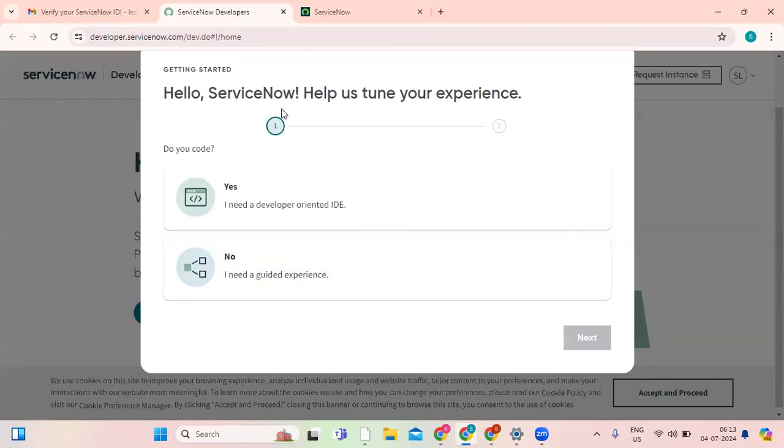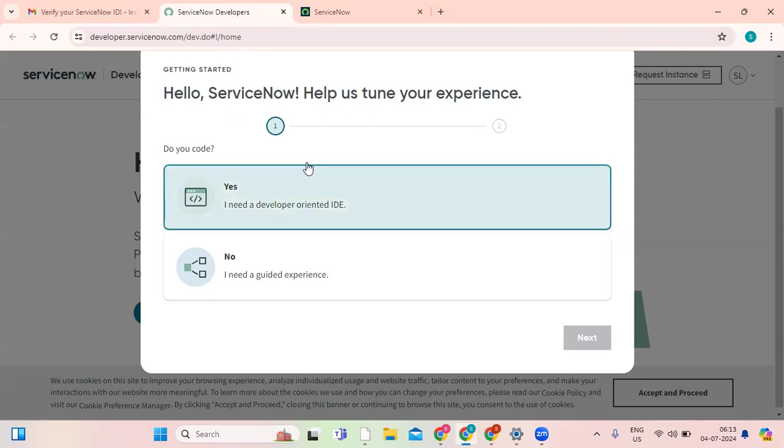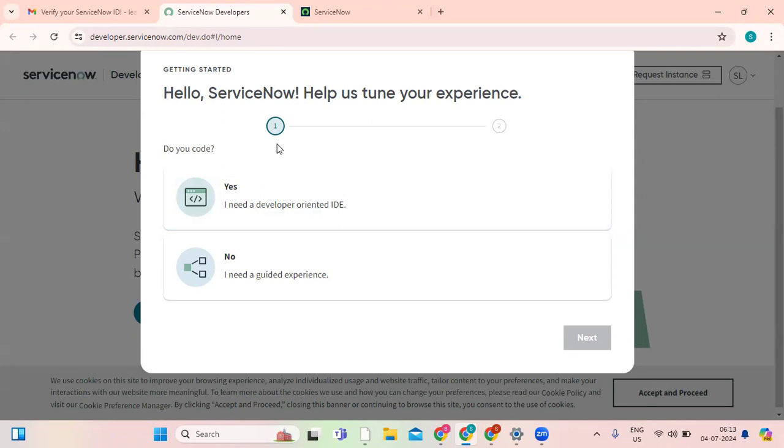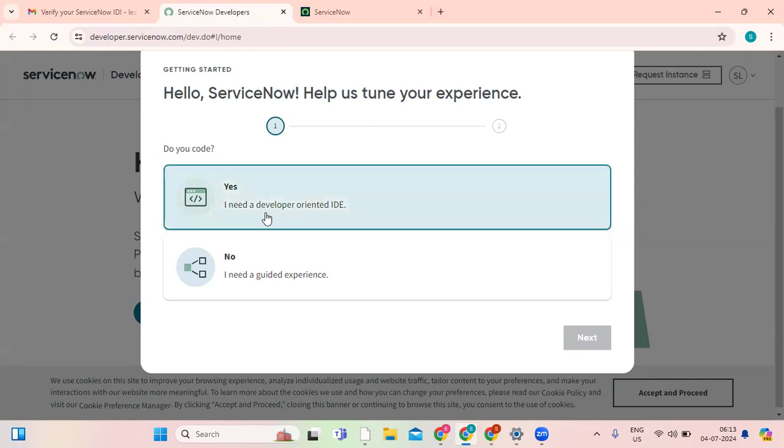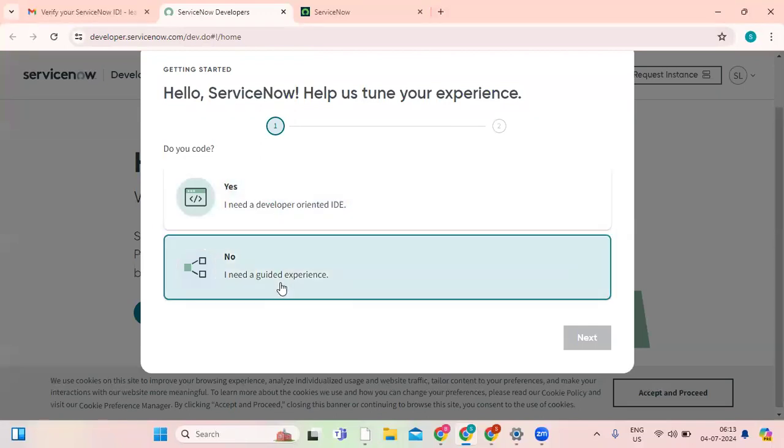Now for the first login, it will ask these questions. Do you code? If you are creating this account on developer.servicenow.com for practicing purposes, developer oriented, then you need to click on this, I need a developer oriented ID. If not, and you just created the account for guidance, to get documents and related things, then choose the other one.